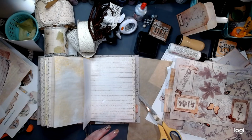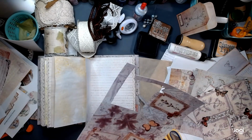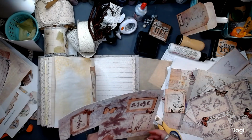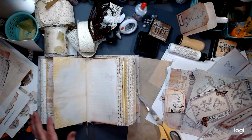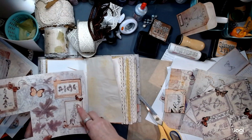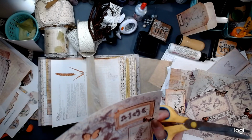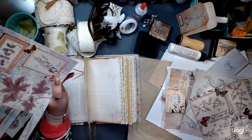So then I need to have another one like that on a different page. So that would go on one of these. Okay, so we're going to do this one. Maybe I should use some smaller scissors this time. Let's try.